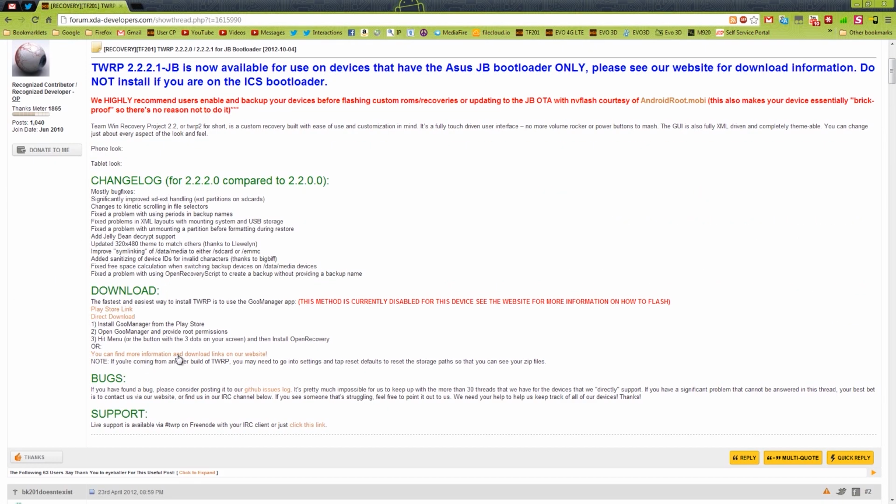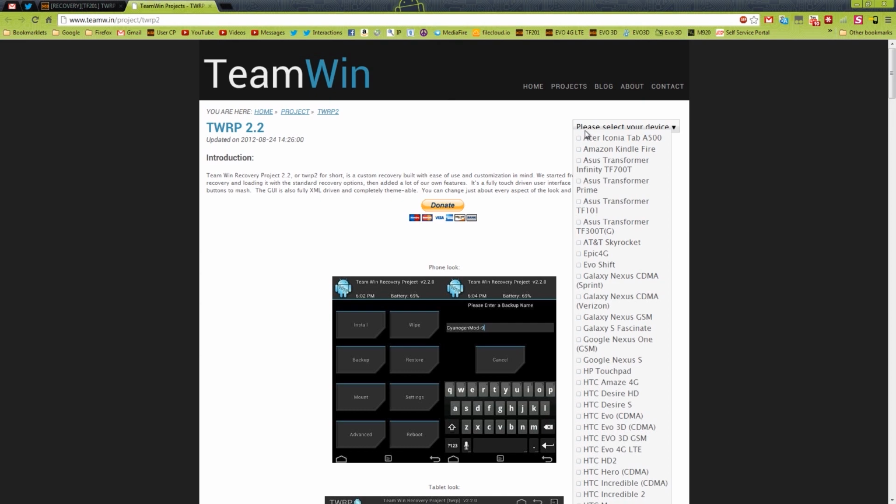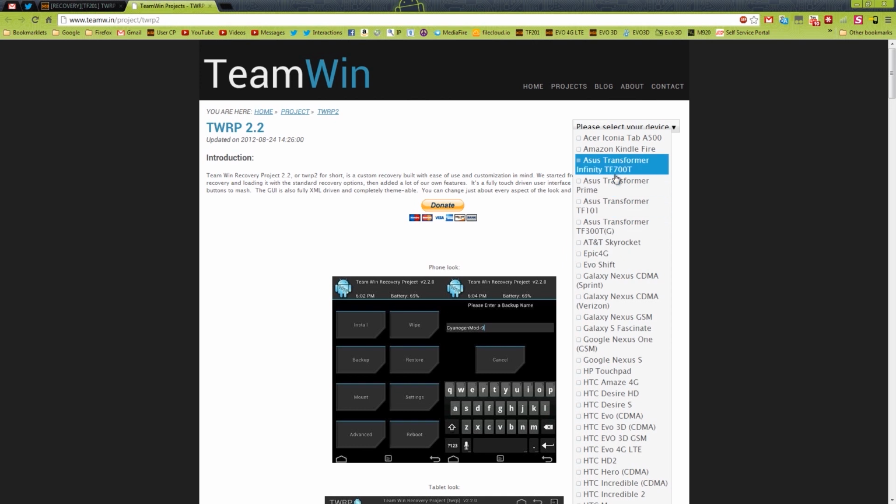When you scroll down here, you'll find this right here. You can find more information at links on our website, and it'll take you to this page. From here, you'll just press this, and you'll choose what device you have. There are a lot of devices that are supported. The Transformer Prime happens to be up here at the top.